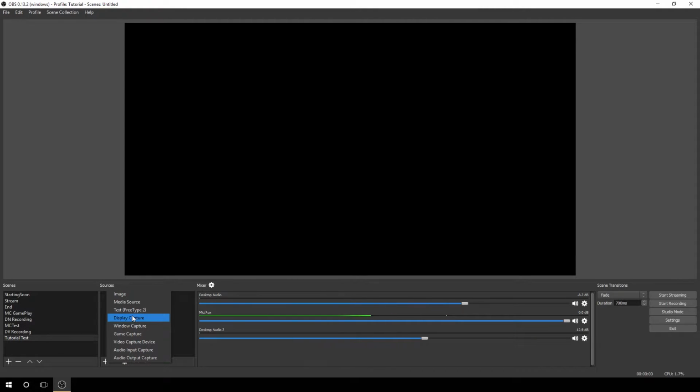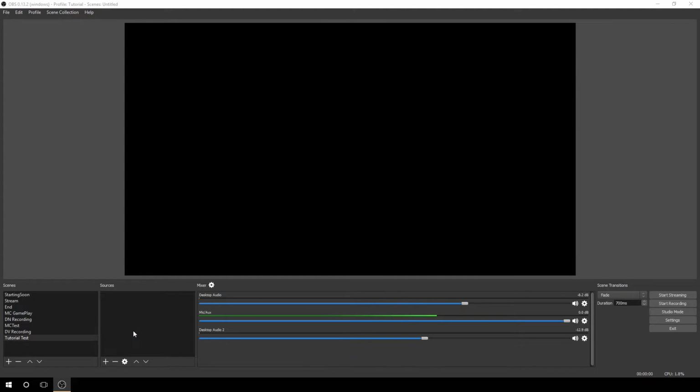When you are recording, it's not as big of a deal as you can edit it out later. But if you are streaming, just be careful, as anything that you have visible on that entire monitor will be visible to anybody who is watching the stream. If you do game capture, it should only capture the game, and if you close it down, you'll have a black screen like we're seeing here.